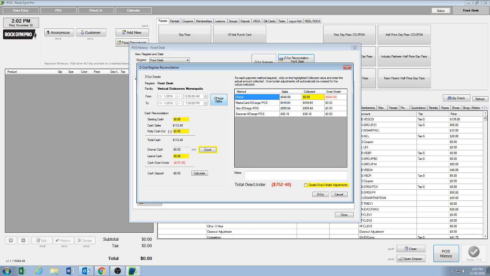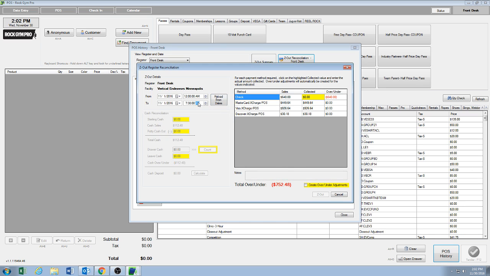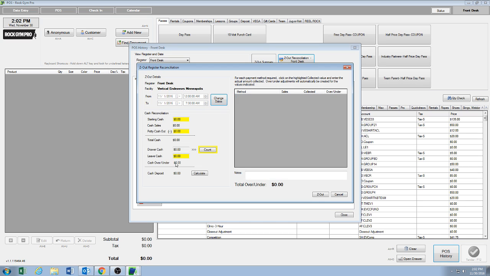Now there should be no transactions really between that period of time. Oops, it did PM. Hold on. AM, reload. There we go. So nothing was rung in during that time period between midnight and 7:30 in the morning.